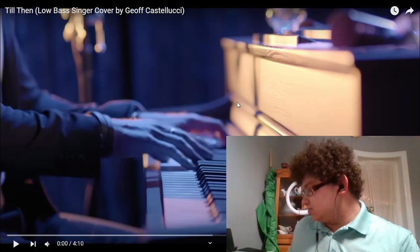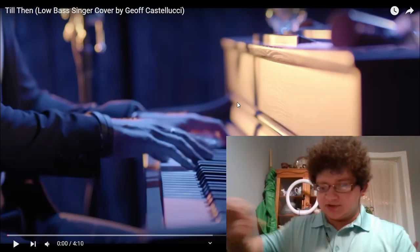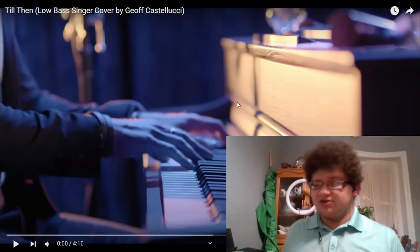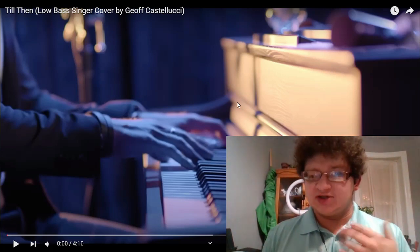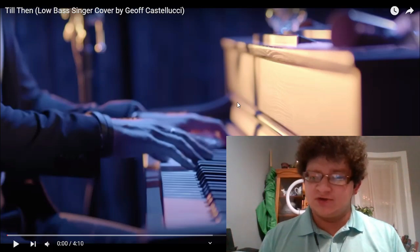So E flat. So we're not super low yet, just down to that E flat 2. But a nice breathy controlled tone, nice soft tone down that low register.